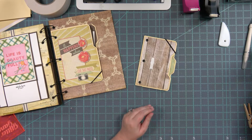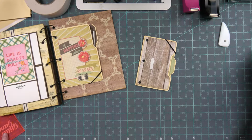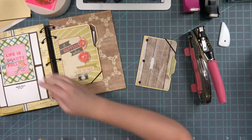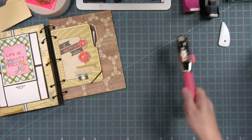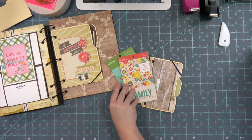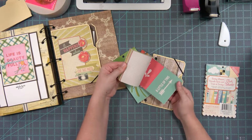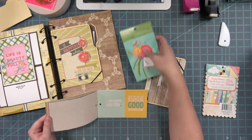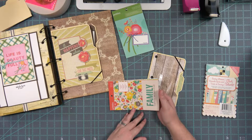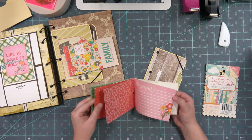So, goodness. It's making me work. All right, so now let me put my decorating hat on. So let us start with our books. All right, so we've got this, which is actually pretty good. This is the family. Let's try the camping one. See if we can grab something.